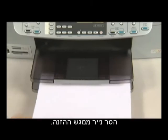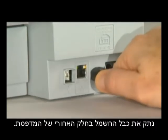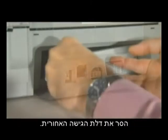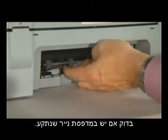Remove paper from the input tray. Press the power button to turn the printer off. On the back of the printer, unplug the power cord. Remove the rear access door. Check the printer for jammed paper.